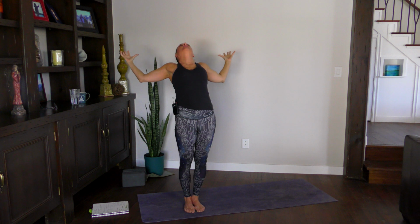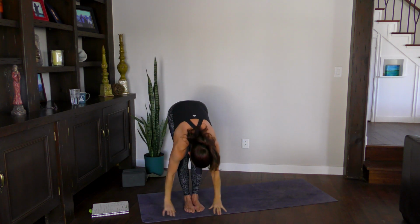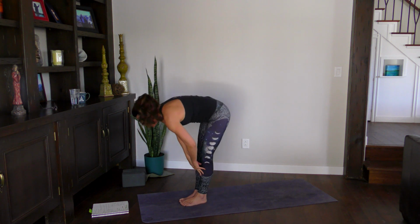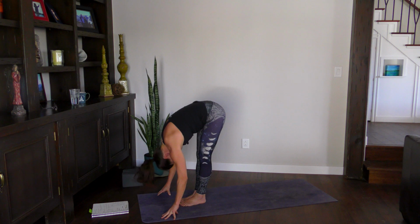Again, inhale, lengthen up to the sky. Open heart, exhale. All right, a standing sun A. Inhale. Exhale, forward fold. Again, bend the knees, drop the head. Bring your fingertips to your shins, lengthen, inhale, shoulders on your back, exhale, fold.